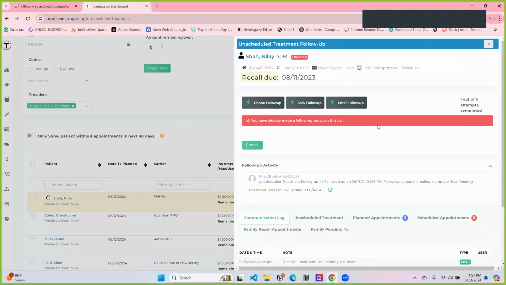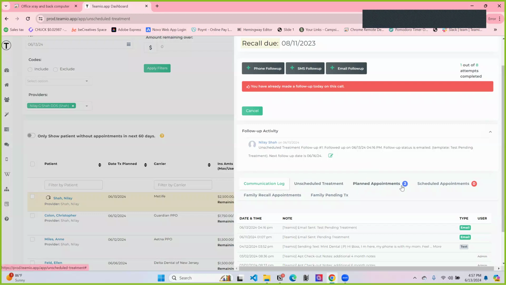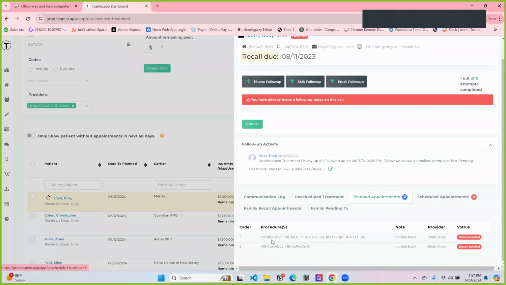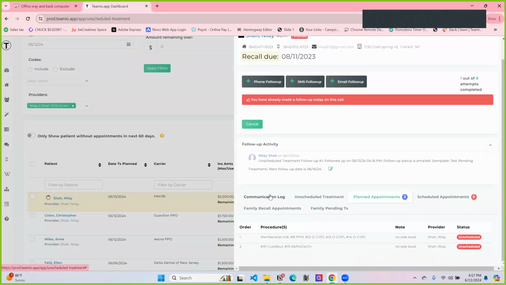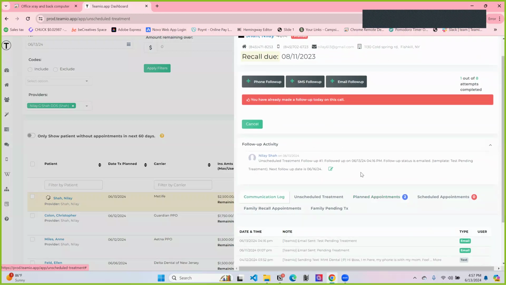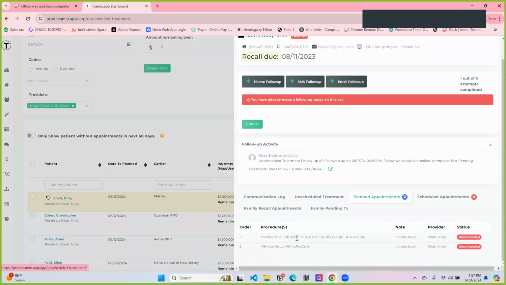For this patient, when you try to follow up, well, you have a planned appointments tag. And the number 2 indicates how many planned appointments there are in Open Dental for this patient. And you immediately see all the information here. The priority, the procedures that are for each planned appointment, any notes that may be entered for that planned appointment, as well as the provider and whether or not they're scheduled. Okay. So now the front desk who may be following up with this patient, before they follow up, they should be looking at not only the communication log, not only the follow up activity, but also if there's any planned appointments. So they know what they're supposed to call the patient for.